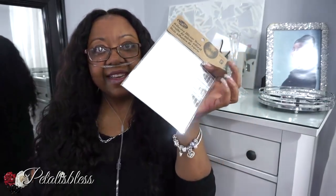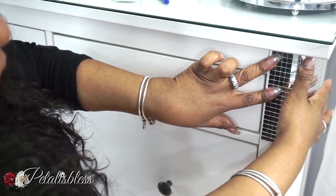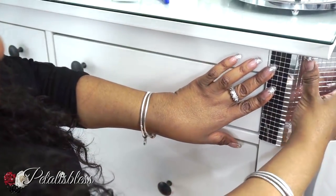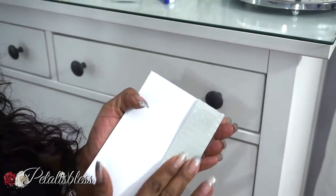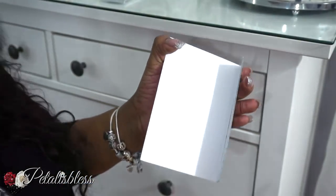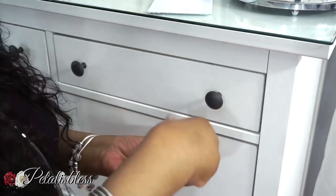Let's get into the things that we'll be using. Of course, we'll be using the mirrored pieces, and we'll be using some E6000 glue. Alright everyone, we're going to start by measuring how many squares we need to put on the dresser. Then we're just going to use our X-Acto knife and cut strips. And we're going to use some E6000 and glue our mirrored strips onto the dresser.